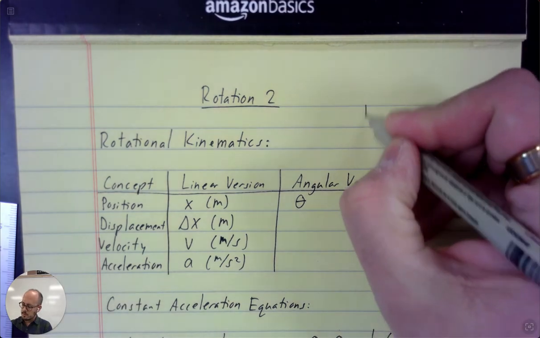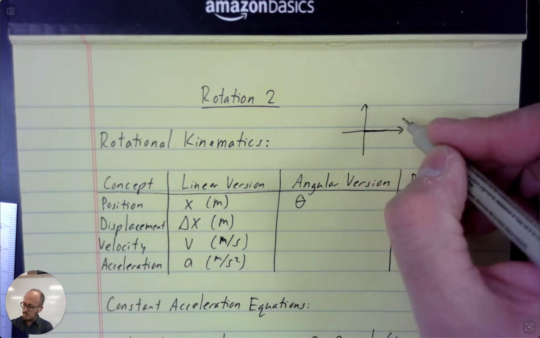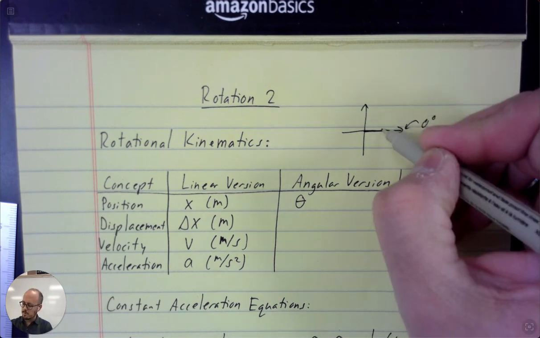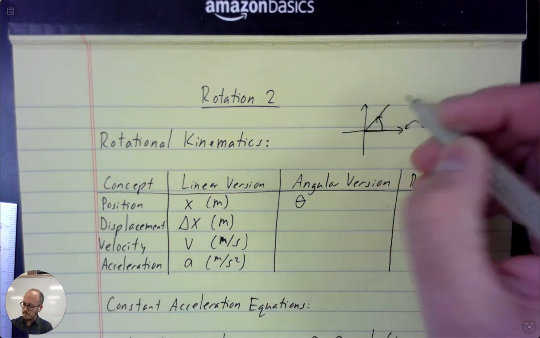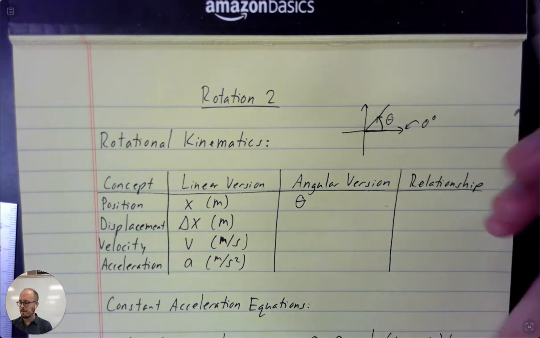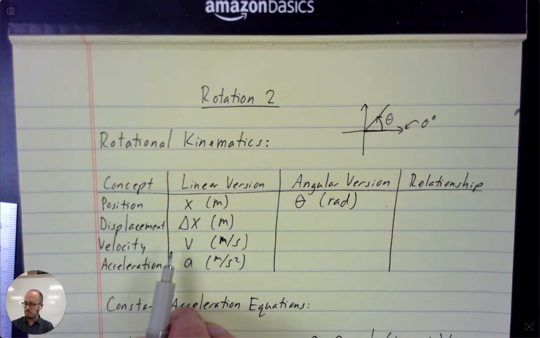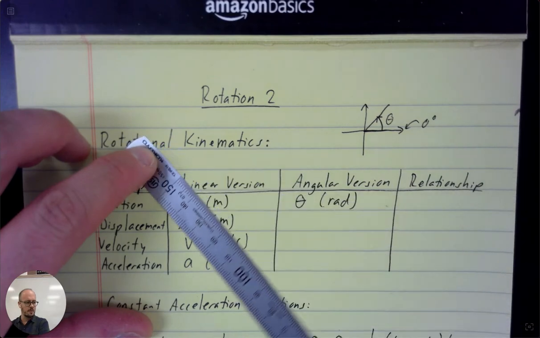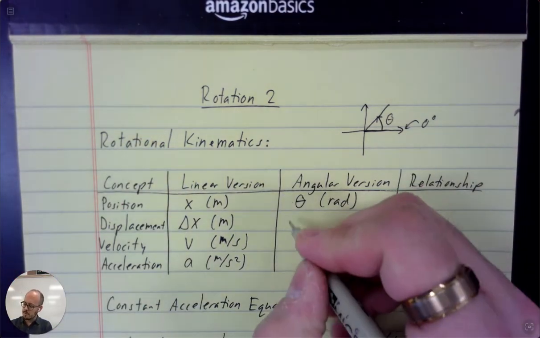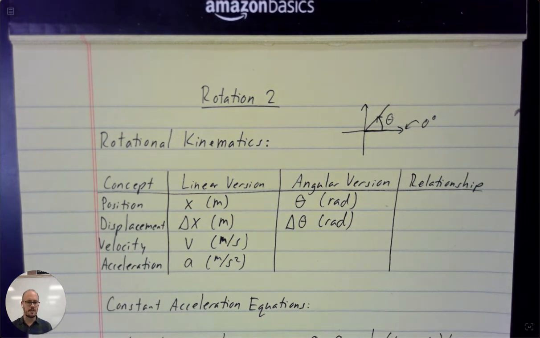You want to think of it as the x-axis is 0 degrees. And so if something is getting rotated like that, this would be the value of theta. And so positive is counterclockwise, because on a graph, you typically start with 0 degrees here and rotate around. The unit for angle is radians. Okay, so that's position. Displacement, same idea. If I take the ruler and I move it by some angle, I've changed its angular position, and so we're talking about delta theta. And that's also in radians. So you can have an object at a particular angle, or you can displace an object by a particular angle.